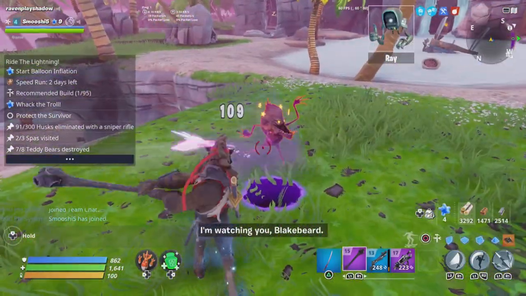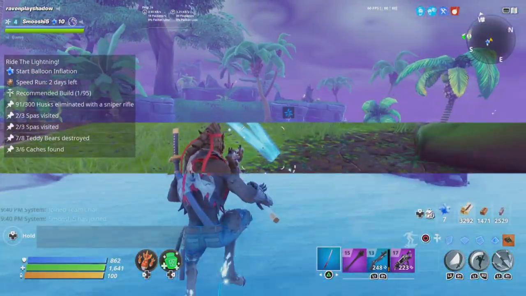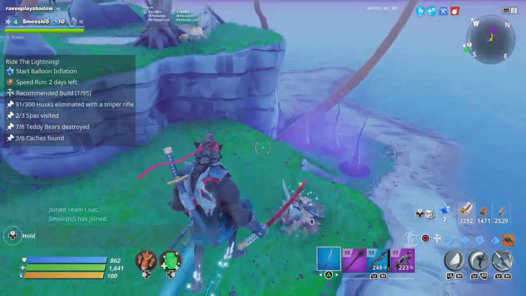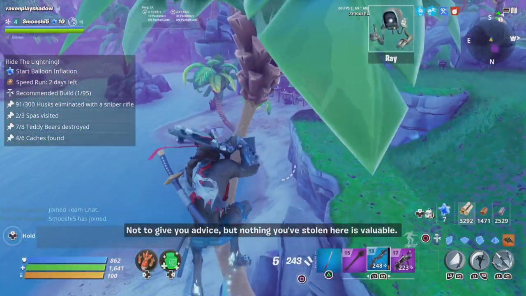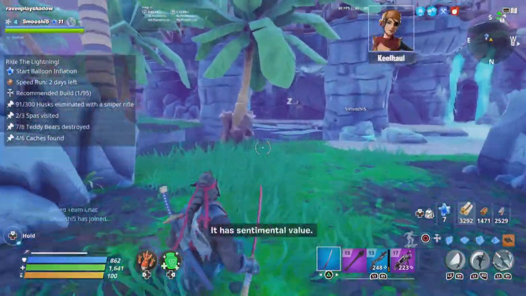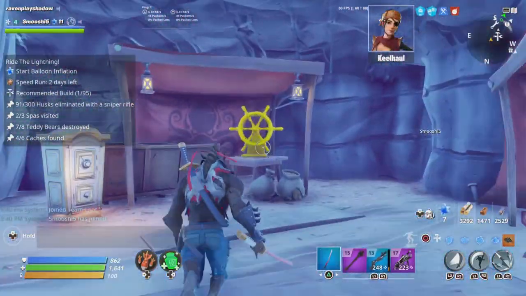Yes, it was. I just love how the characters are talking. I'm just bashing skulls. There we go. Okay, we got another cache to find. One of them, actually, that's dug up here. Not to give you advice, but nothing you've stolen here is valuable. Yeah, bro, all you stole was dog poop. Me, I had a great time stealing. But you did steal this.